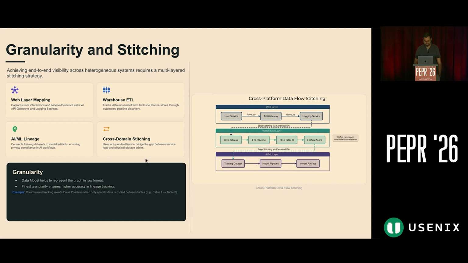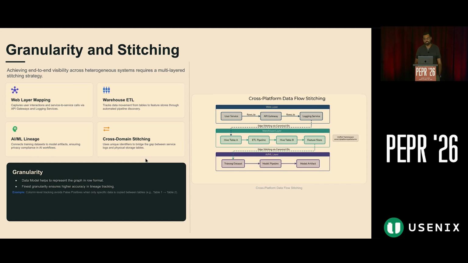The first layer is we define the canonical asset identity, so we can make sure that every node is uniquely identified, no matter which layer or which tier of the architecture it is coming from. The second layer is we normalize the edge so that data looks the same, whether it comes from the service log or ETL or the AI/ML world. And the third one is an explicit rule around how we stitch the data from one system to another, and that can help us normalize the data even further.